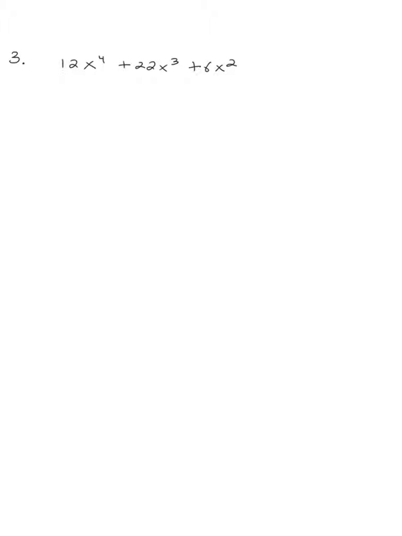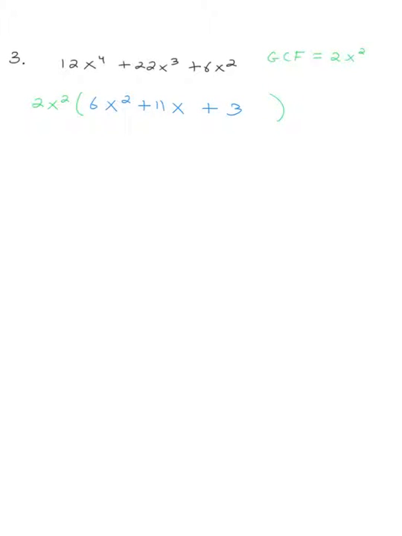Okay, I'd like to factor this expression. So we're not solving an equation, we're strictly factoring. I can see that there's a greatest common factor that I could take out from each term. That appears to be a 2, as well as an x squared. If I factor out 2x squared, left over I have 6x squared plus 11x plus 3.